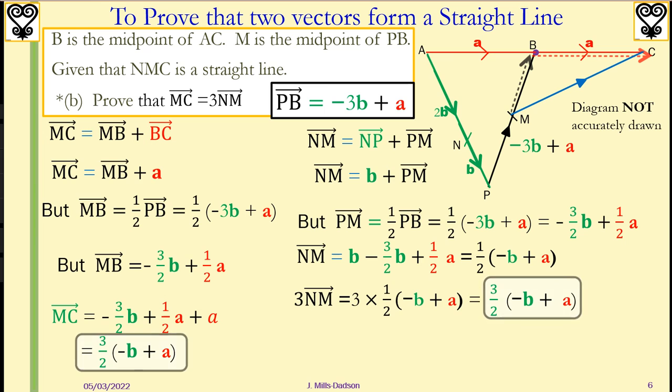And it's definitely true that it's a straight line, because as you can see, vector NM and vector MC, you could see that MC is a multiple of NM. MC is a multiple of NM because they are all components of negative B plus A, and they share a common point, which is what? M. M is common to MC and M is common to NM. So the proof is similar to parallel lines, but you need to understand that you need to add the bit of that common point.